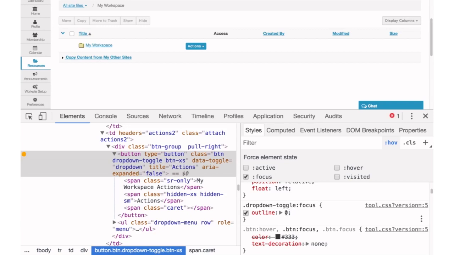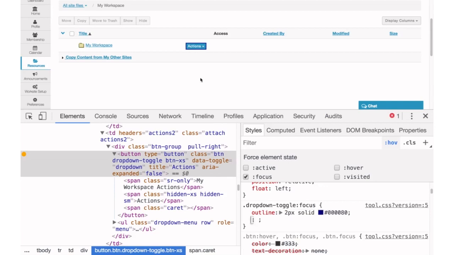So that's not good. So what I'm going to do is change this just to illustrate. Obviously, you would have a more permanent solution in your code if you wanted to do this. So let's say change it to solid navy, 2 pixels. I try to recommend people to have strong outlines that are at least 2 pixels thick. And I know that the designers amongst you will cringe when I say that, but I'll have some more to say about that later.